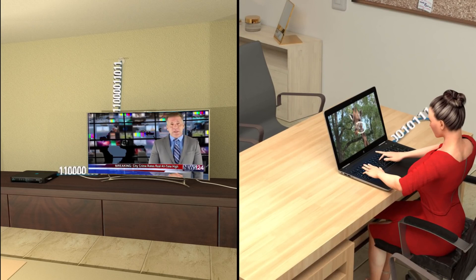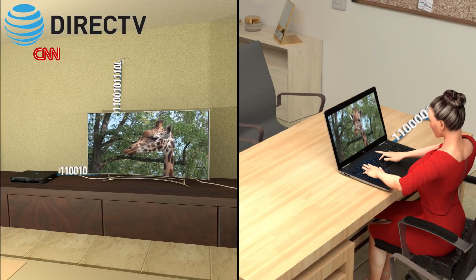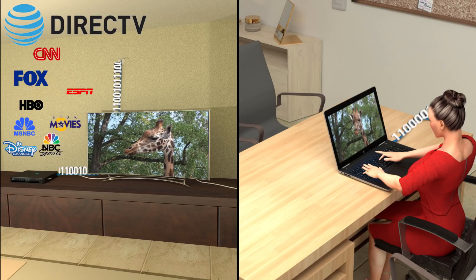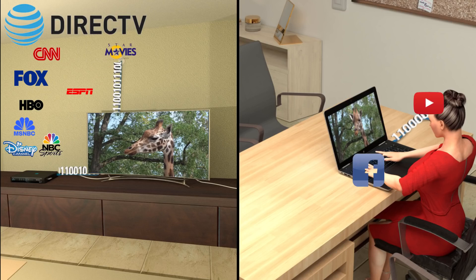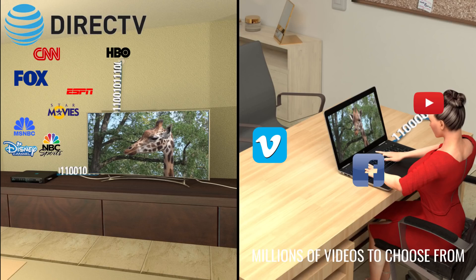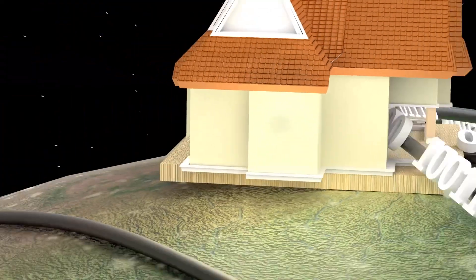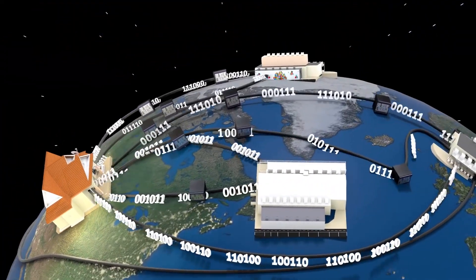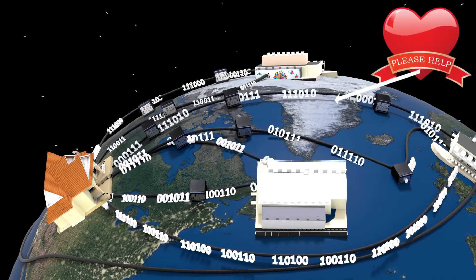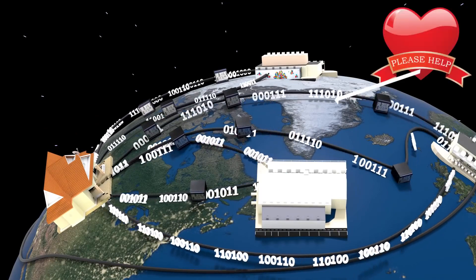On satellite television, the broadcaster offers only 300 to 400 channels, or video streams, and the user has to select just one from this small collection. However, on the internet, the demands of each user are very different. There are millions of videos on the internet to choose from. This means that the volume of traffic handled by TV broadcasters is nowhere close to the level of internet traffic, and it is this huge level of traffic on the internet, which may sometimes cause traffic congestion and buffering.